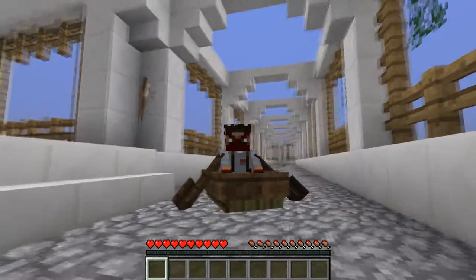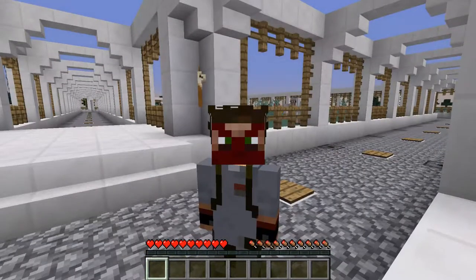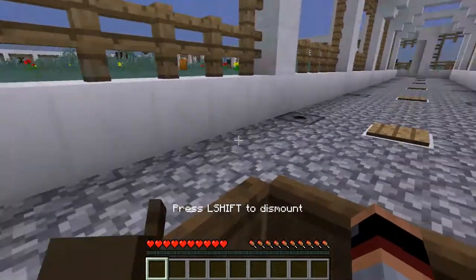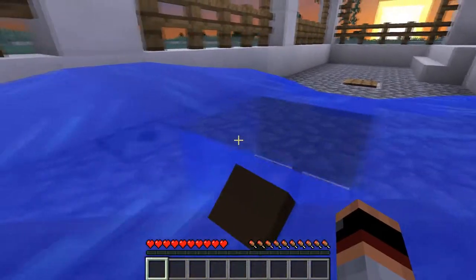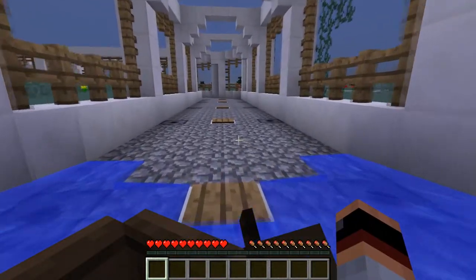Alright, there we go, and that's it. So the last pressure plate turns off the previous lot of water and we are out. Yay! Alright, so to go back the other way, it's a simple process. You place the boat down, jump in, and off we go.